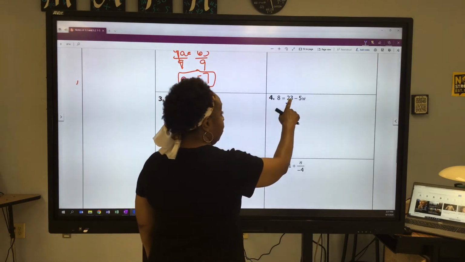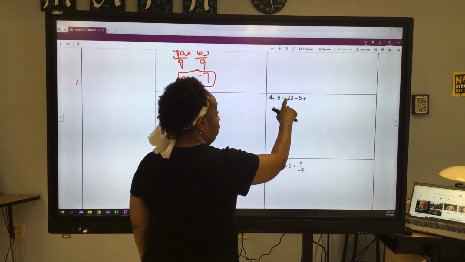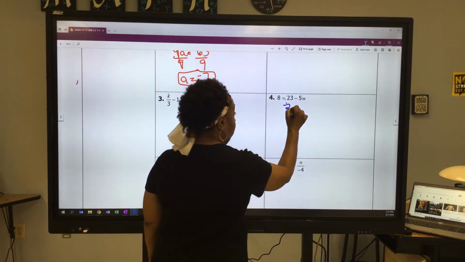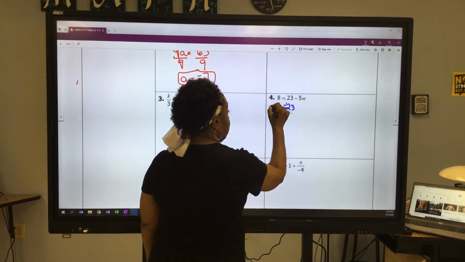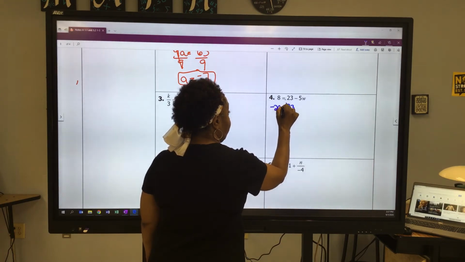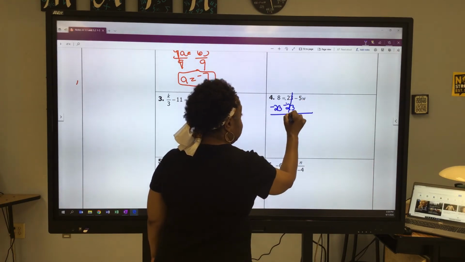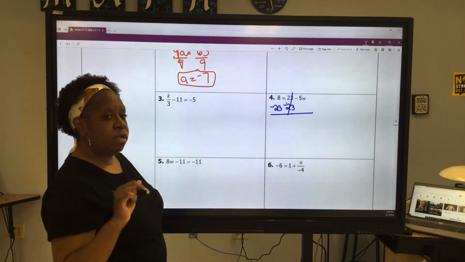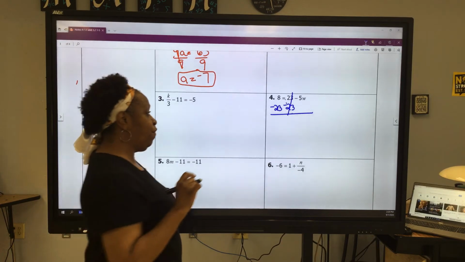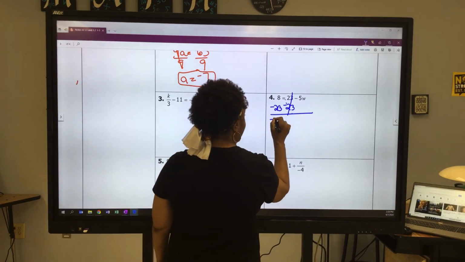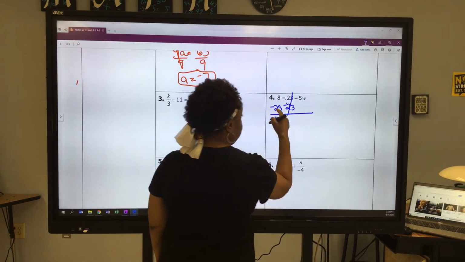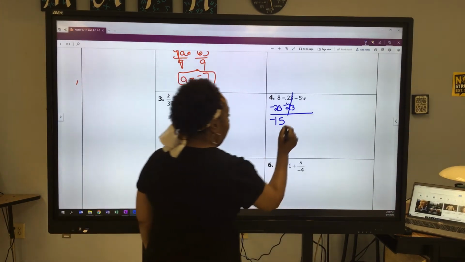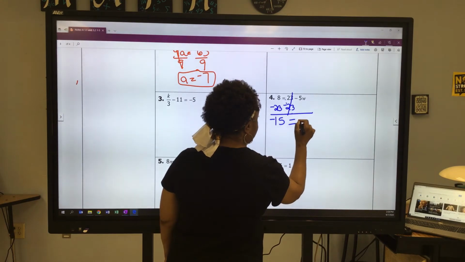It is positive. We don't look at the symbol in the back. We look at what's in front. So I know that 23 is positive. So to move it, I've got to subtract it on both sides. Cancel. 8 minus 23. Let's think about that. Take away 3, take away 5, that gives us 15. And it's going to be negative 15 because the 23 is the larger number and its sign is negative.